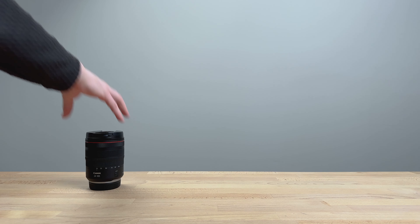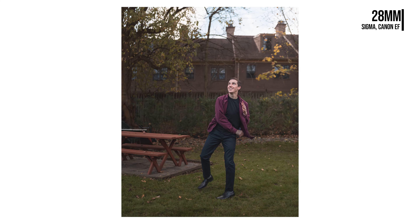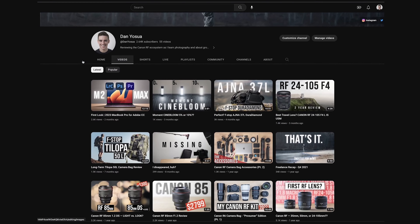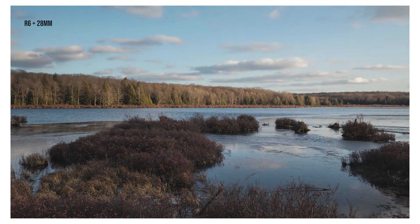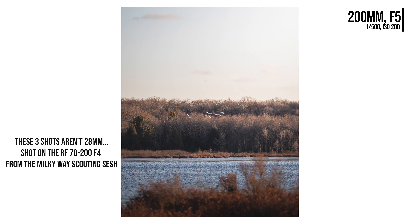28 millimeters on a full frame camera is kind of weird, and while I didn't plan to end up with one, it's fitting nicely into my kit. I shoot with an R6, and while I've had this Sigma 28mm f/1.4 for several months, I wanted to shoot the Milky Way early in the season before making this video. I'm bringing a fresh perspective today because this is my first Sigma lens. I'm Dan, and I make contextual videos — contextual meaning I keep my reviews in the universe of the other gear I actually use, and this 28mm's recommendation is so closely tied to that context that we have to chase those strands to figure out if it works for you.